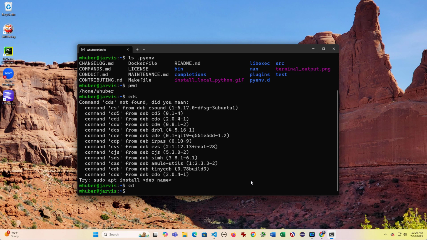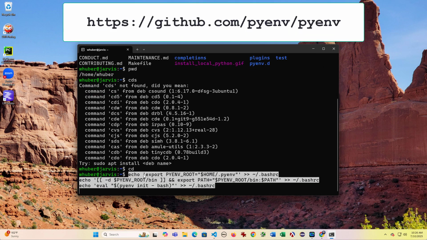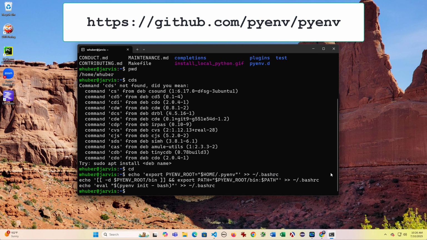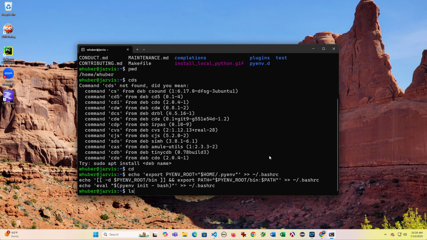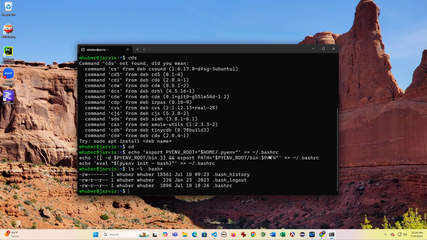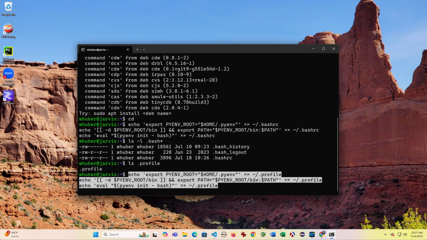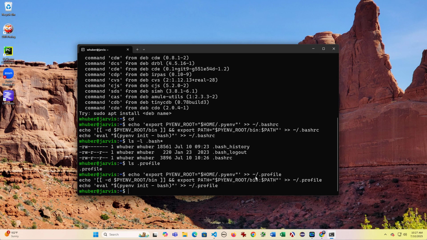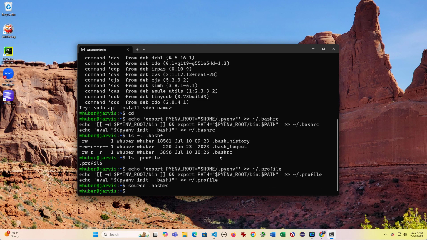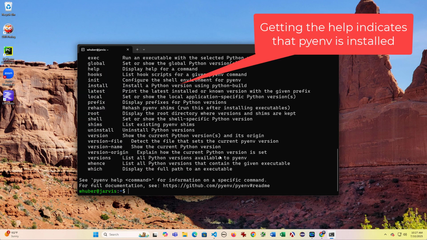The next thing we're going to need to do is modify our bashrc file so that pyenv works. And the pyenv page gives you 3 commands that will update your bashrc file, and then let's see, so we don't have a bash profile, but we do have a profile. So again, these are also things that you may want to add there. And again, the pyenv GitHub page lists those for you. So now that we've done that, we can source bashrc, and that should give us pyenv.